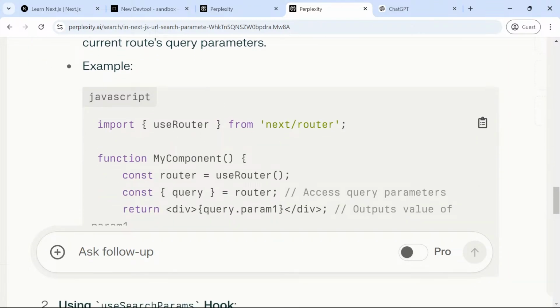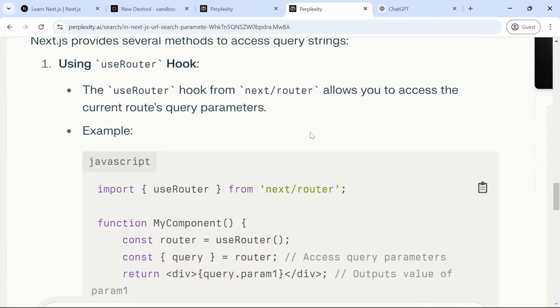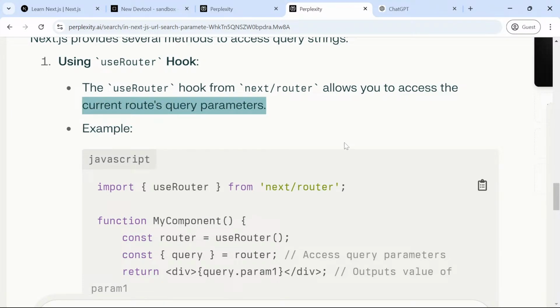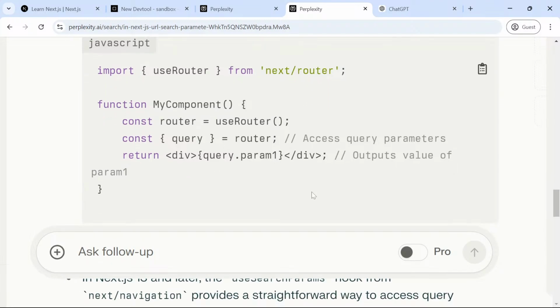For example, import { useRouter } from 'next/router'. In my component, const router = useRouter(), const query = router.query. So this is where we're accessing the query parameters. Return a div with query.param1, which outputs the value of parameter 1.